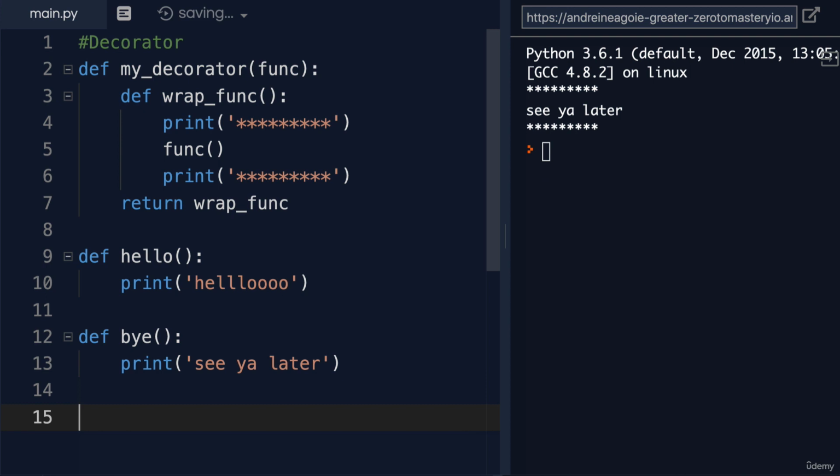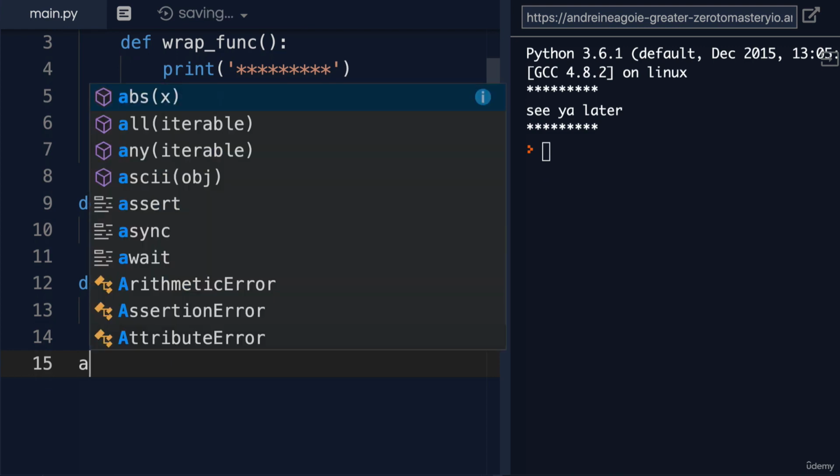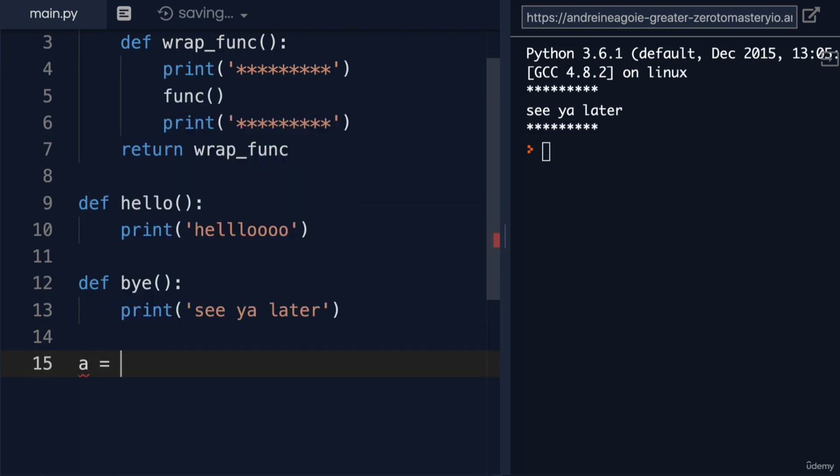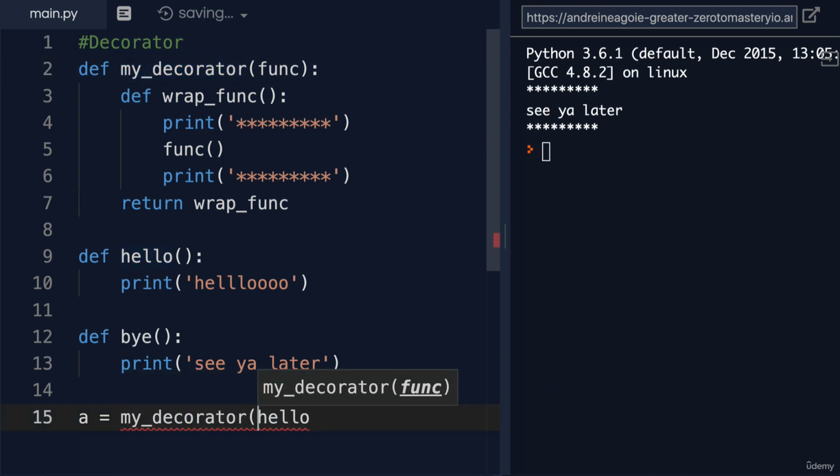We're saying variable a equals hello, and wrapping this hello and calling it with my_decorator. So I'm saying my_decorator(hello). And then after that, I am running a like this.